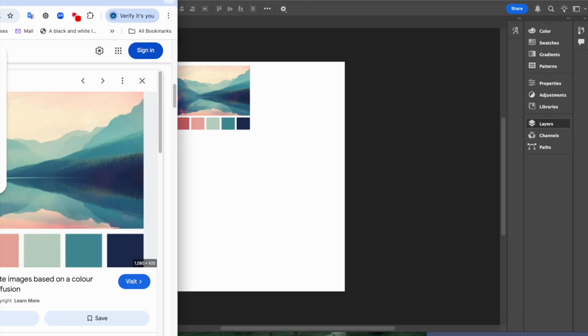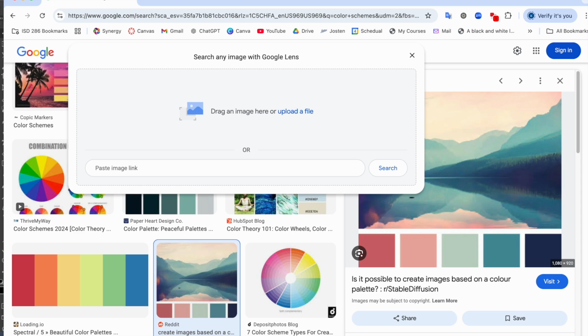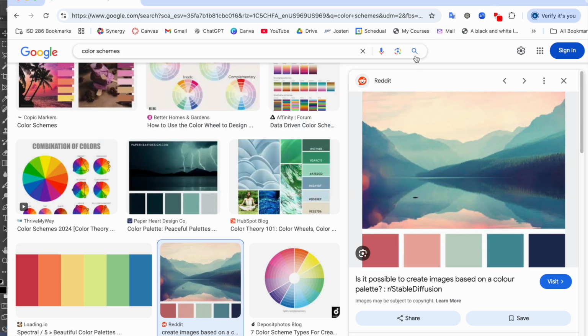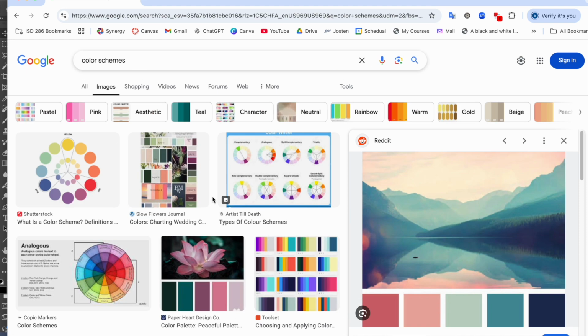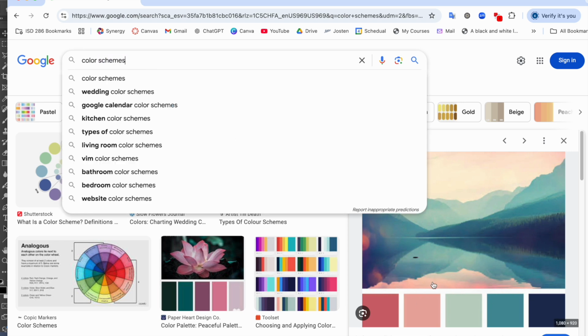Now I want to go find more images that relate to my mood. So let's go start looking for, I've got some teal, I've got some peach, I've got some navy blue.